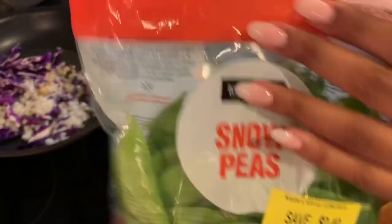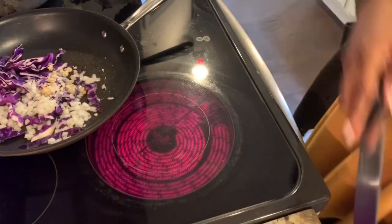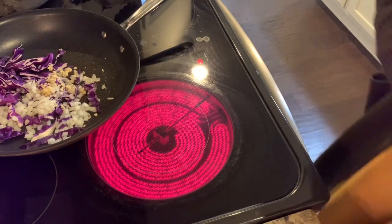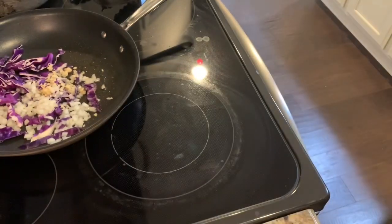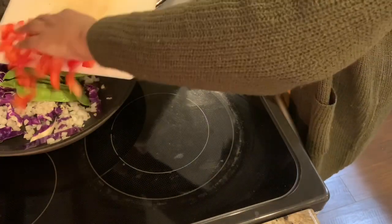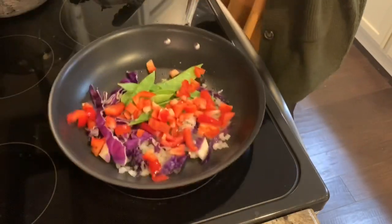Snow peas. Kinda cut this bad boy open, and I'm gonna grab a few by hand, and I'm gonna go quickly rinse them. But basically, this is what snow peas look like. They're super good. They're in most Asian recipes. So I'm gonna throw these in here, and now I'm going to add in the red peppers. You can add all of this at one time. It doesn't make a difference.